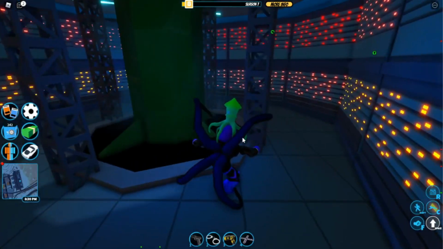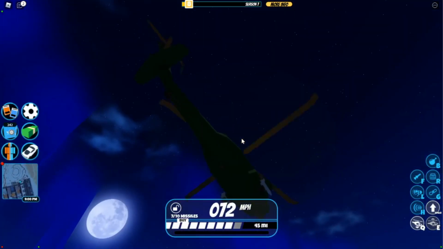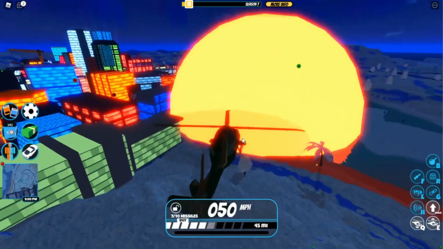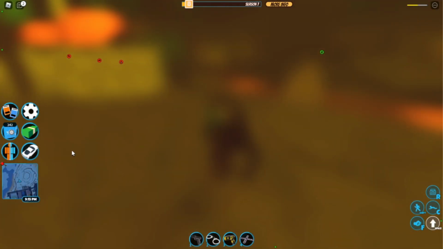All right, yep, there we go. Okay, go ahead, get in the heli. Yeah, nighttime is definitely the best time to do this because you could see everything a little bit better, especially the nuke. There it is. Well, I guess not, but all right, it's gonna launch, and there we go. Okay, yeah, we got the new nuke reward.